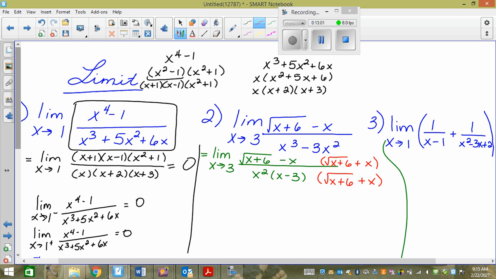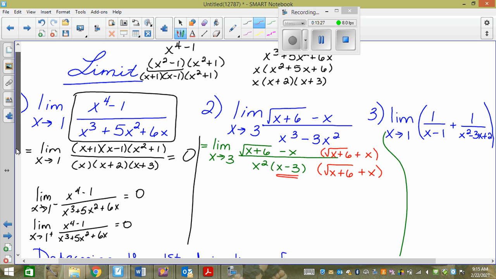If you didn't notice, this is my problem. Because if I plug a 3 into the x minus 3, I'm going to get a 0, and anything times 0 is the issue, right? So I'm ultimately trying to get this top somehow to have an x minus 3, so this bottom x minus 3 goes away, and my problem is gone. All right? If I embed the radical in here, this x minus 3 is all embedded in there, and then what? Nothing. You're stuck. Right? So ultimately, this is what I'm trying to get to go away. So I don't want to put it together. But I do distribute at the top.